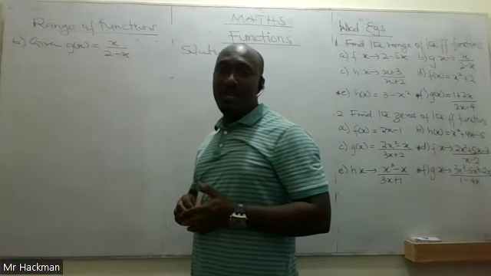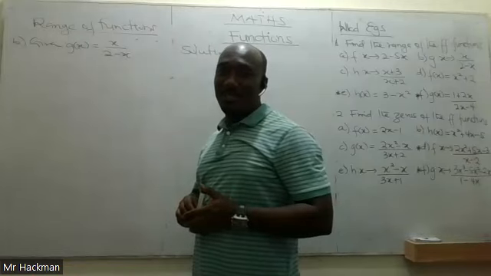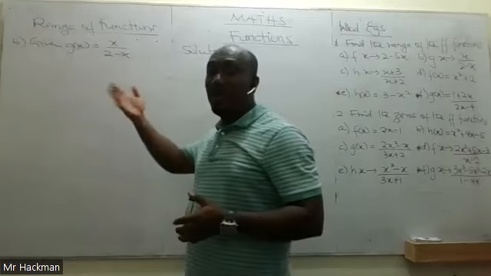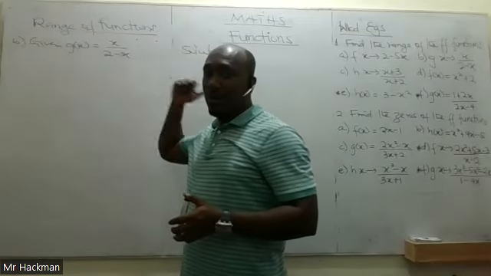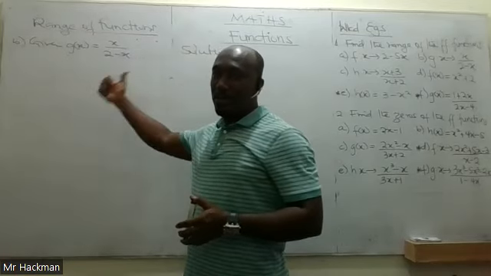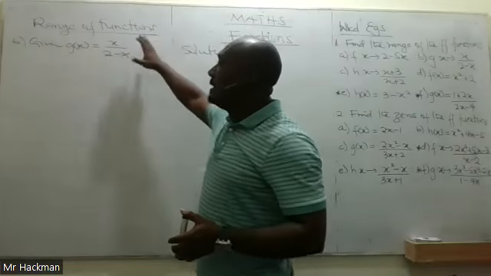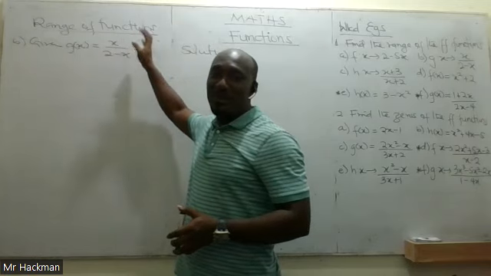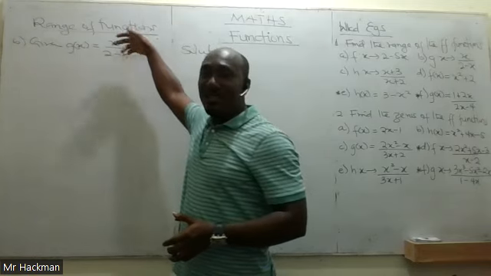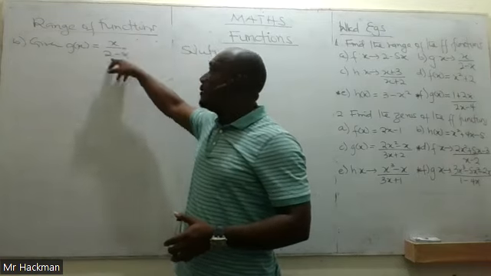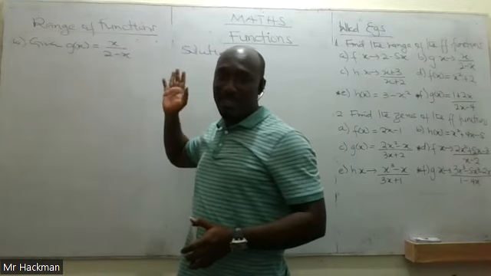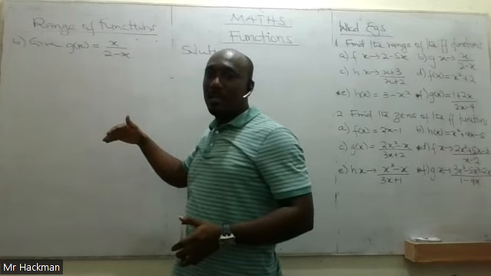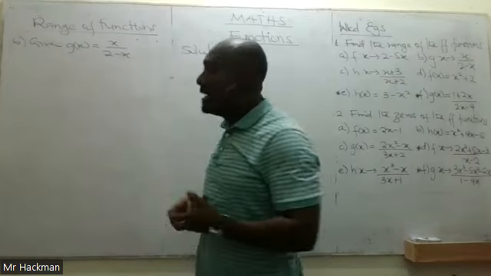Let's proceed to find the range of this function. And you can see that the range, just like I said, will be your image point. I mean your value that your object will map onto. So in this case, if we're asked to find the domain of this function, straight away we know to expect a restriction with the denominator, 2 minus x. But we are not finding the domain. So we generate an expression that will help us find the domain of that function, then we move on to get the range.